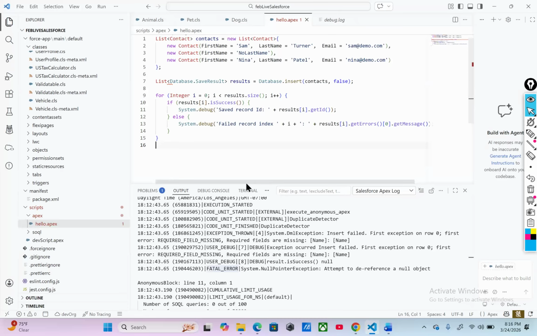So the second one basically fails, and I think it's gonna insert only one and exit right after the second one. Why do you say that? No, I think it is gonna insert 2, and it's still gonna be successful, but it's gonna fail on the second one because it's in the for loop. It is gonna attempt for all 3.